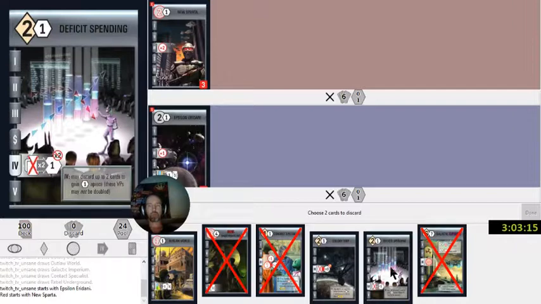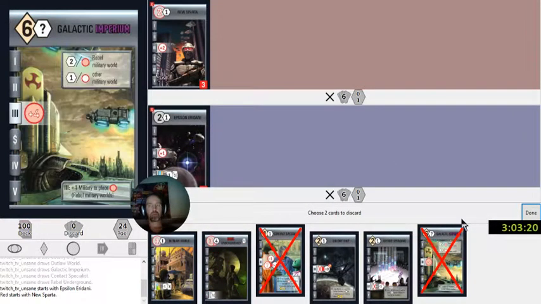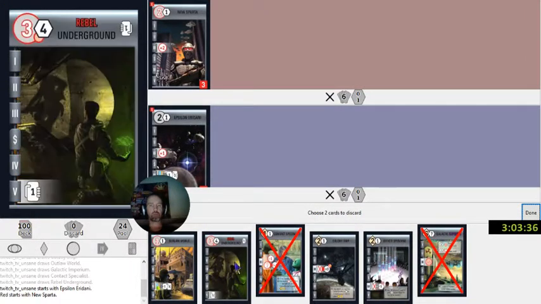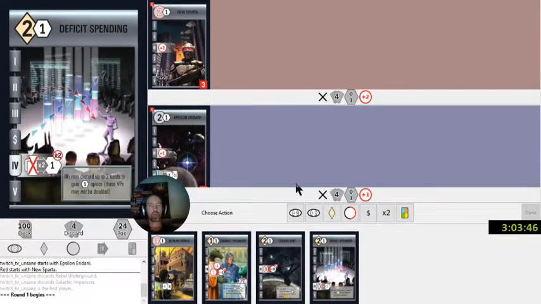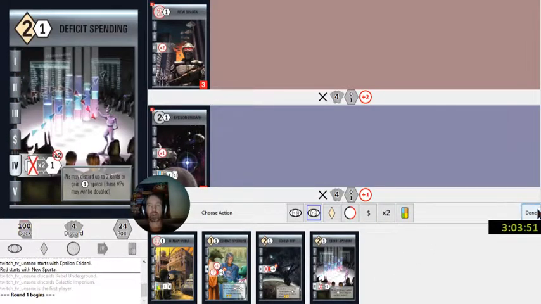This could be worth. Probably this and this. Not really keen on this thing. Base game opening hand, like there's no way. 6 cost. Contact Specialist, kind of redundant. It's not redundant if we draw a 2/2 uplift though, that's the problem. So it's probably actually better to keep this than this, to be honest. Yeah, that's definitely better. Pretty happy with that. Well, not happy, but that is the best way to play that, I think.